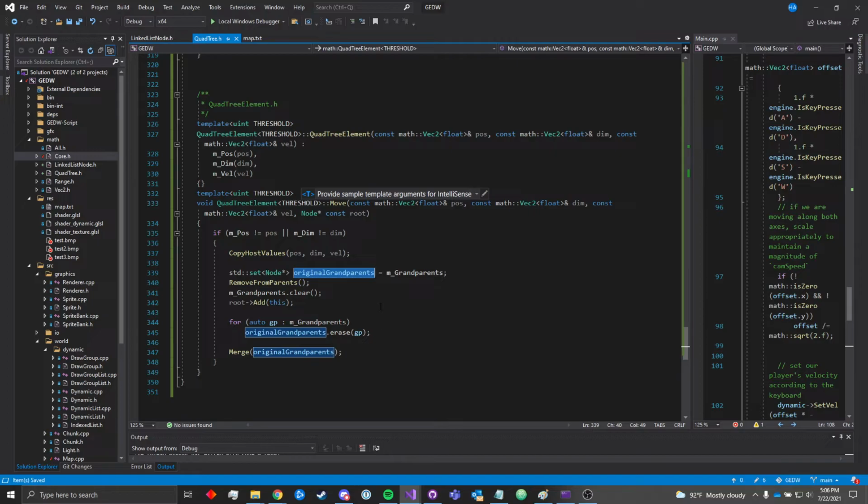That means we are no longer part of them, and so those nodes may need to be merged. And so we just go ahead and try to merge all of those original grandparents.